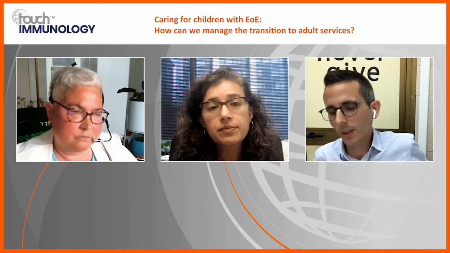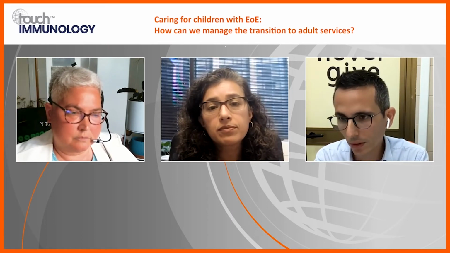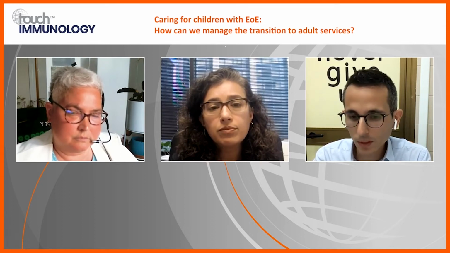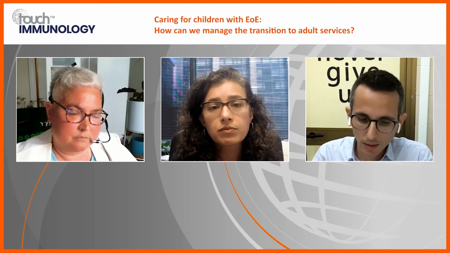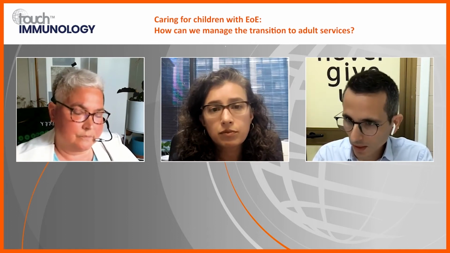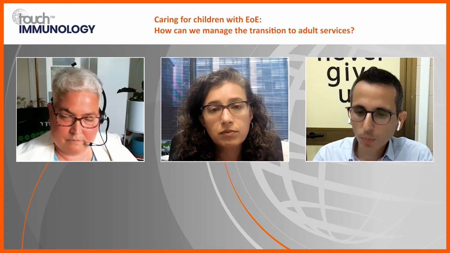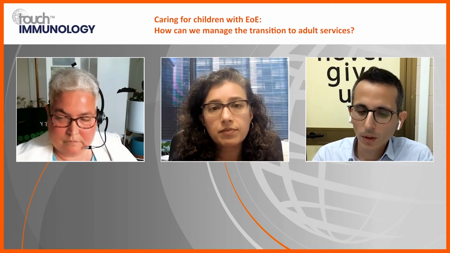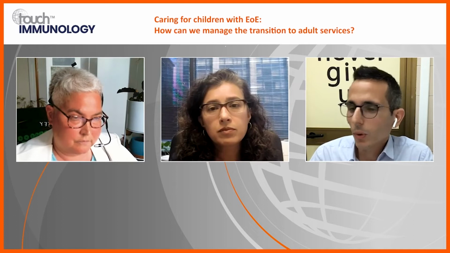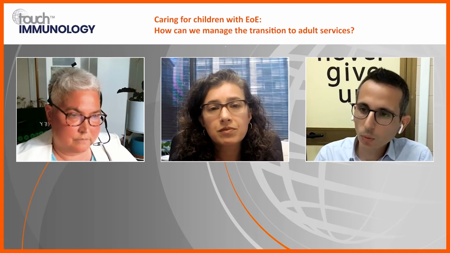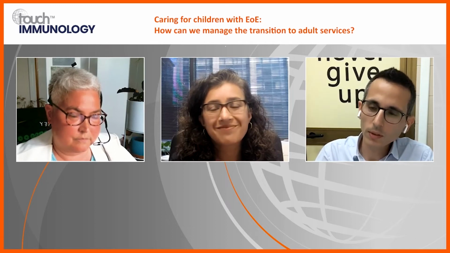I think we should consider that transition is a process, it's not a step. So we need to dedicate time to this process. And we need to start very early in the transition program, in the early adolescence, when the child is still 12, 13 years, because it's important that we promote his independence. And this is something that is very complicated for me, because as a pediatrician, we usually have a direct relationship with parents. But during transition, we need to decrease this relationship to increase the autonomy of our patient. And this is not an obvious process.